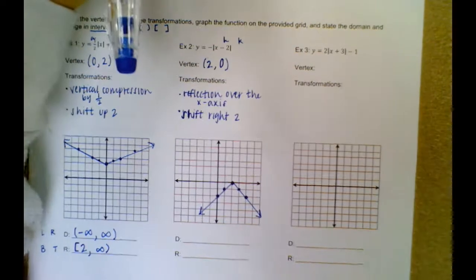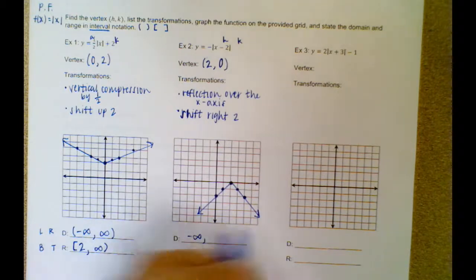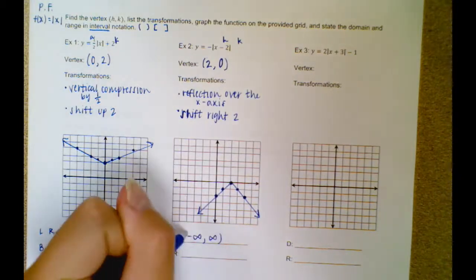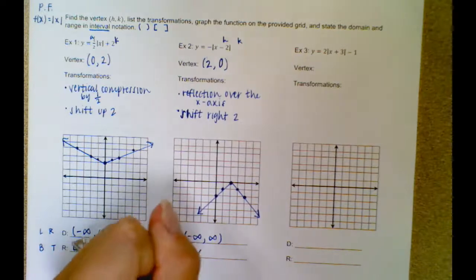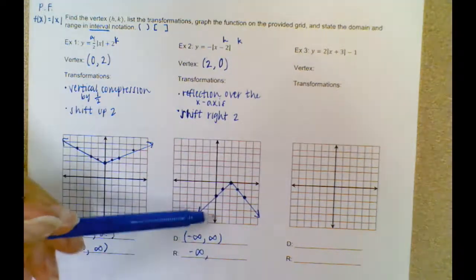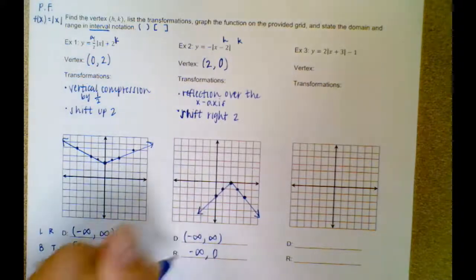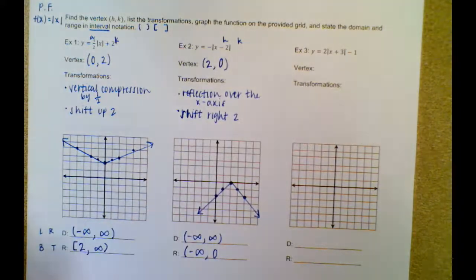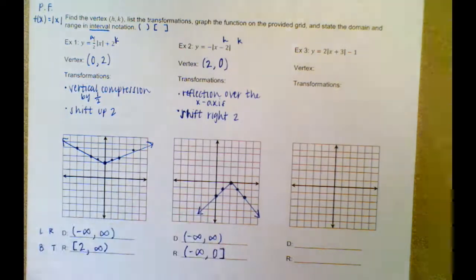All right, let's do the domain and range. So the domain here is going to be from, on the left, we have a negative arrow, so -infinity. On the right, we have an arrow, so +infinity. Range from the bottom to the top. On the bottom, my arrows are pointing down, so I'm going to -infinity. And as I work my way up, the highest y value is 0. Always use a parenthesis on infinities. 0 is part of the function, so I'm going to use a bracket right there.